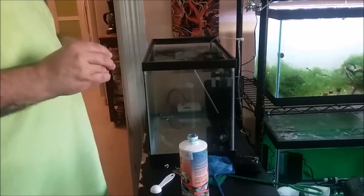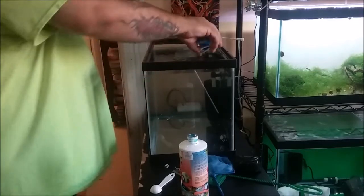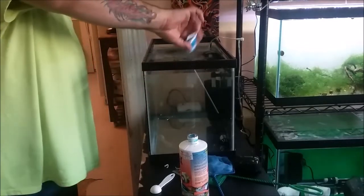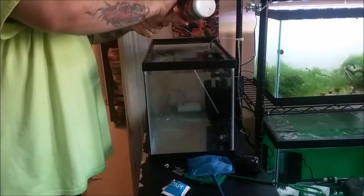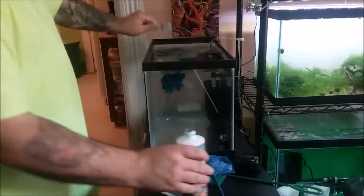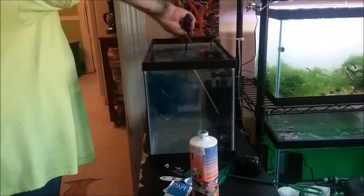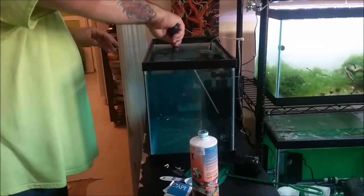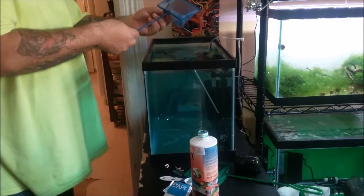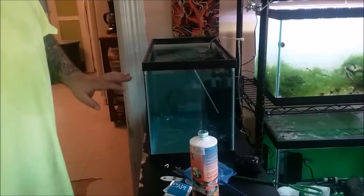Okay, so here we go. EM erythromycin, General Cure, 10-gallon doses of each right on into the tank. Ich-X right on into the tank. Again, just enough for the 10 gallons that are in here. I like to give it a little bit of a stir to make sure everybody gets plenty of meds in there. I'm not running carbon. If you have a hang-on-back filter, make sure you're not running any carbon in it. Just mechanical filtration, and in this case, bio. That's it. This tank is good to go.